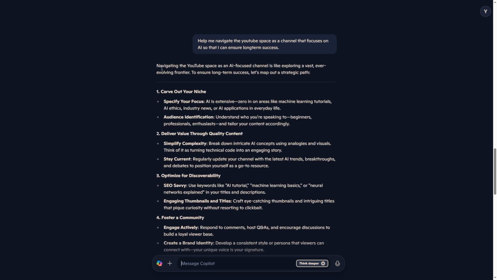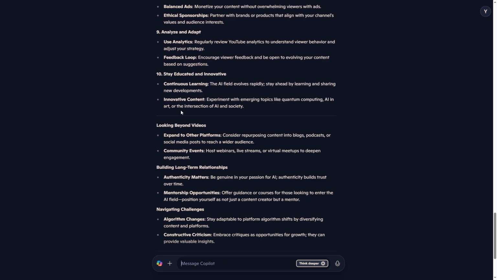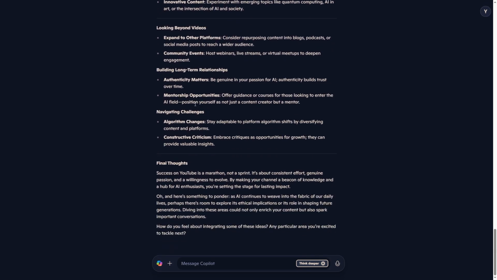Now, with OpenAI o1, if you actually do want to see exactly what the model is reasoning with, usually you're able to see the reasoning steps, but because of the Copilot user interface, you can't see exactly how this model is thinking about the solutions. What we can only see is the final output. So we can see we have many different steps here that give us a detailed response that is very lengthy and gives us a really nice format in terms of how things are outputted. I find that this is really effective because it allows you to think deeper about some problems, whereas other problems don't need you to think that much.